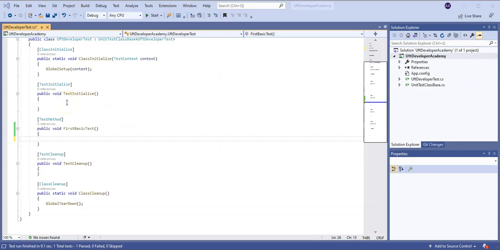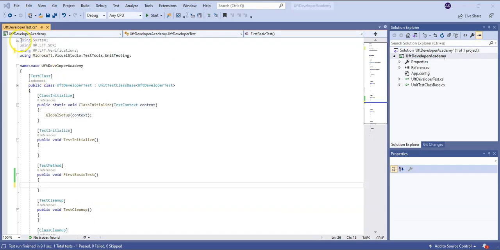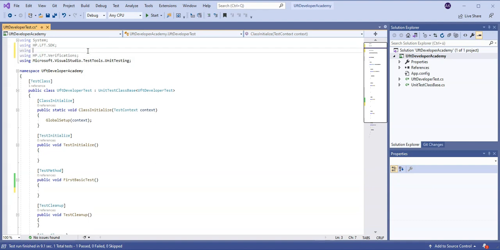In the script template which has been created, you can also see here the usings of C#. So we are using a couple of references for UFT Developer. As this will be a web example, we can also add the SDK for web. So all objects will be added.